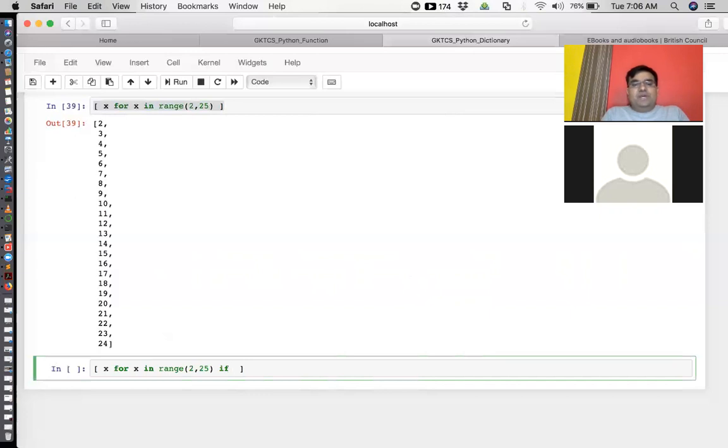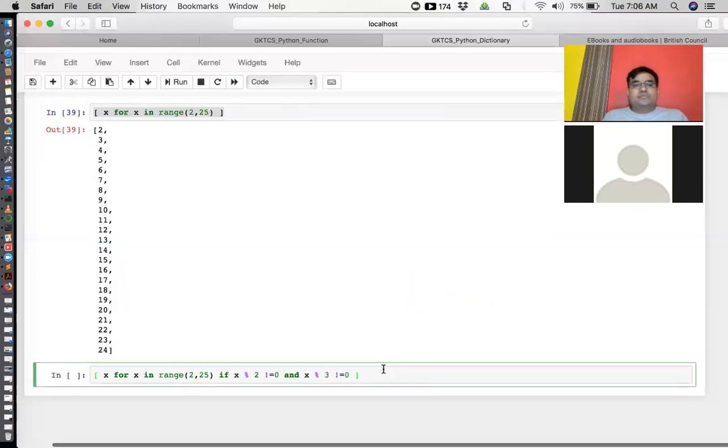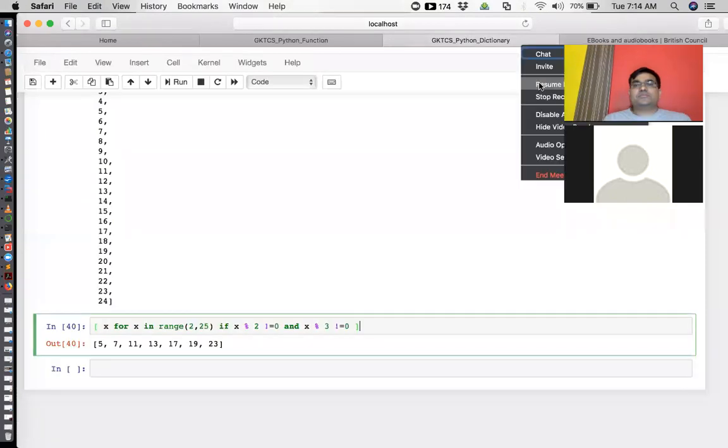In this case, if X modulus 2 is not equal to 0 and X modulus 3 is not equal to 0, then can you tell me what will be the output?